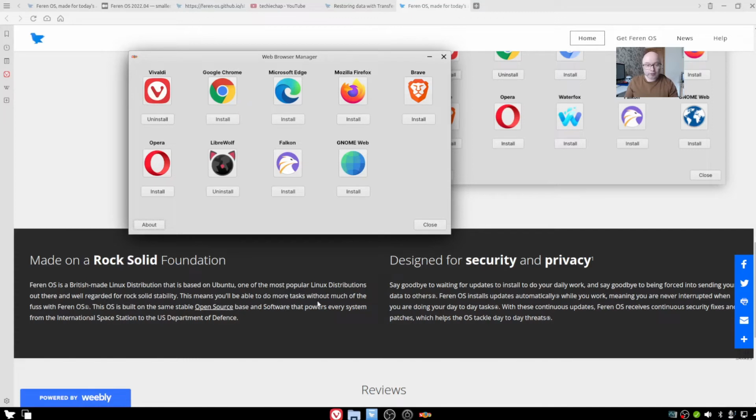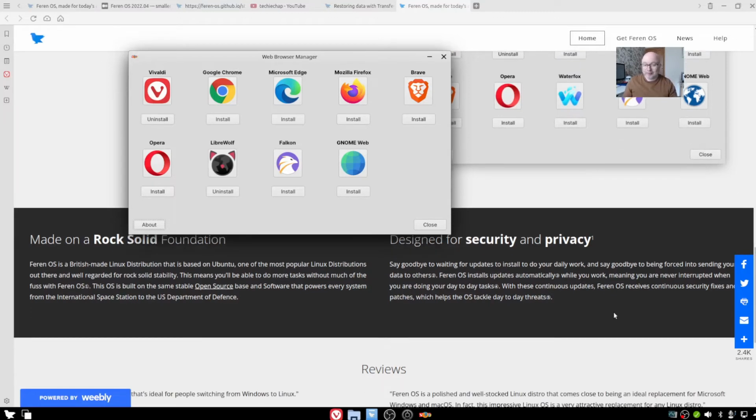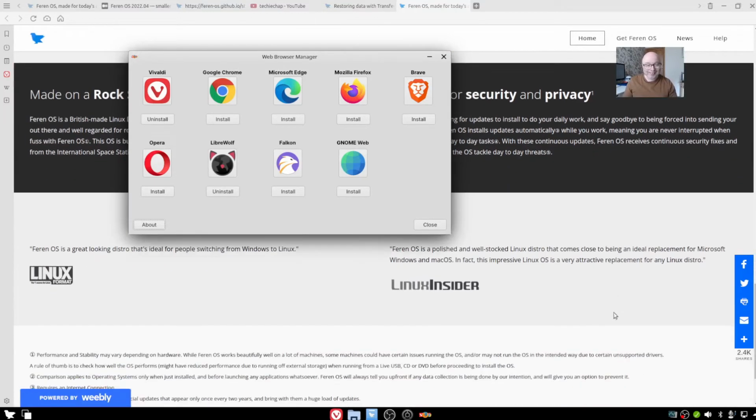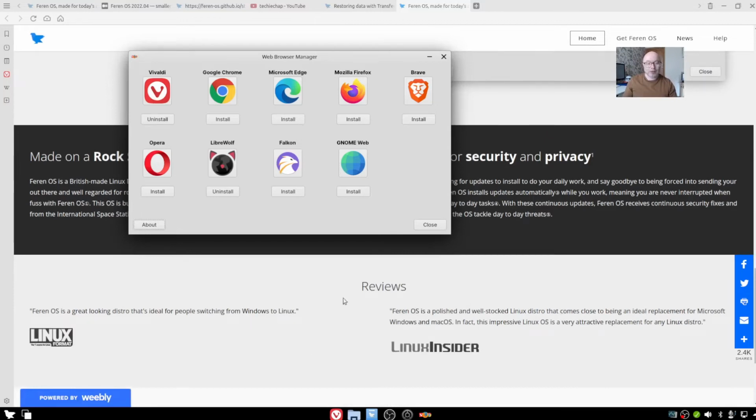This means you'll be able to do more tasks without much of the fuss with Feren OS. This OS is built on the same stable open source base and software that powers every system from the International Space Station to the US Department of Defense. Okay, fair enough. And there's some reviews as well.